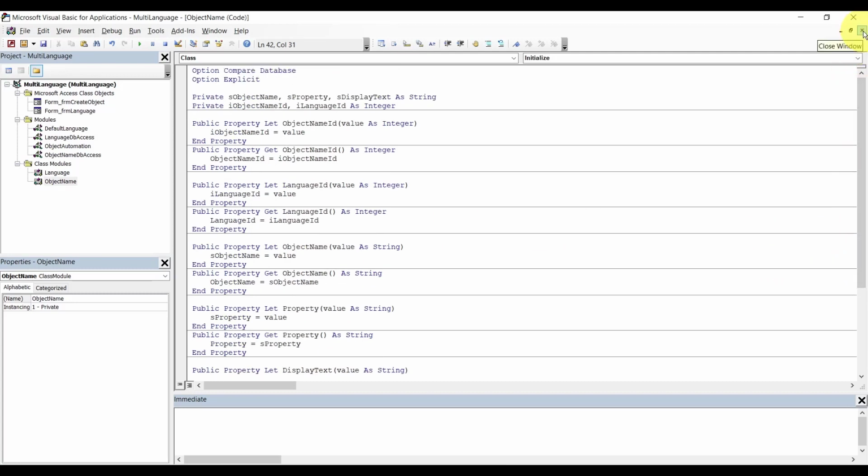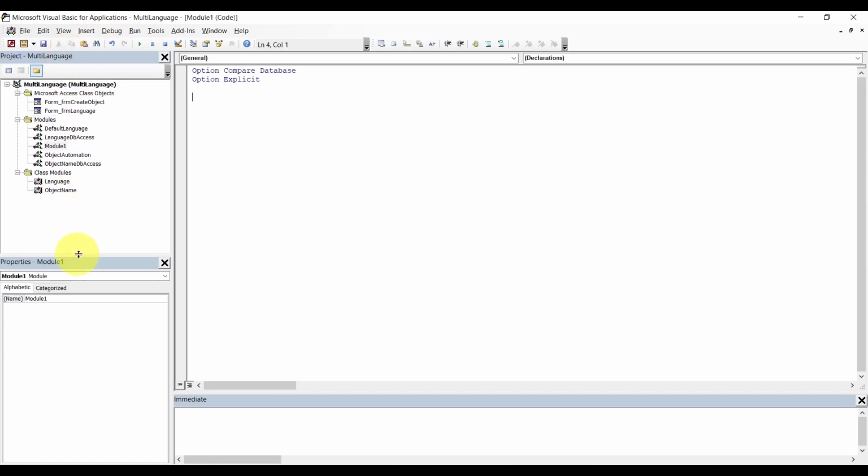Nice and easy. All right, now let's add another module. We're gonna add another module. Let's call this one default language. Oops. Do we have default language?